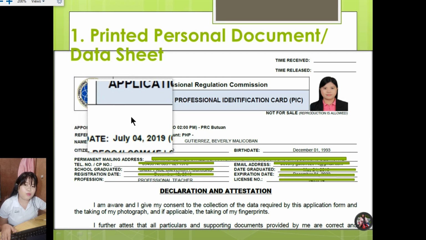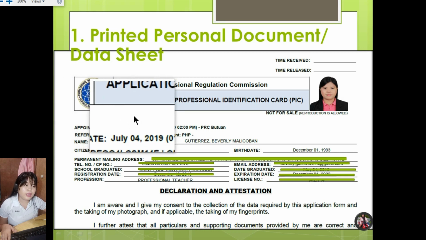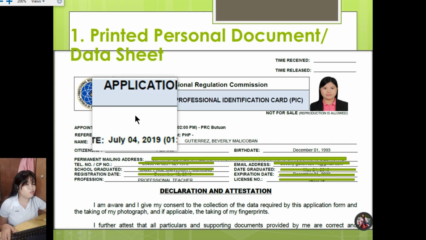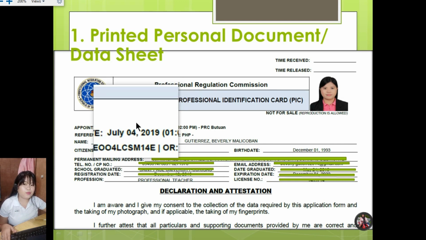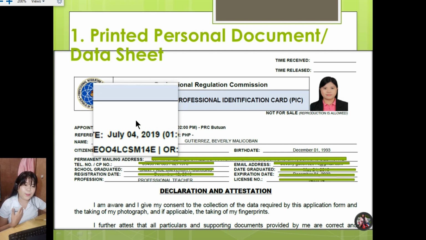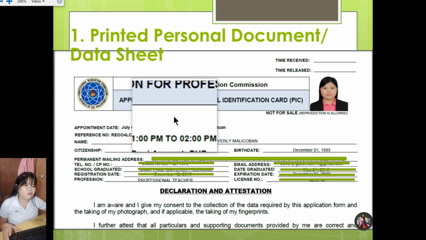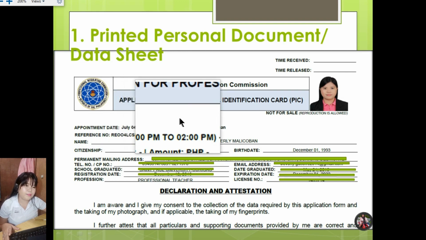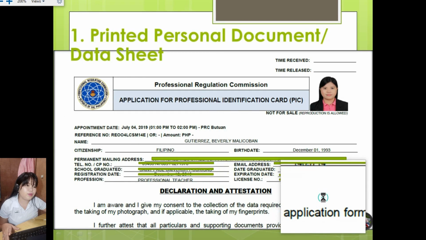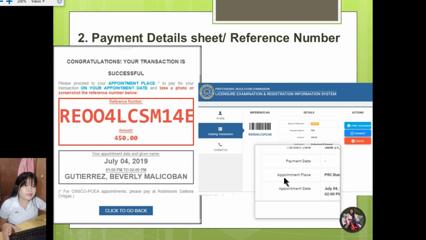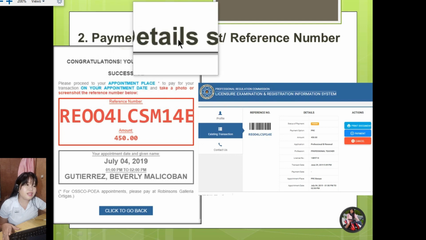Like ako, yung nag-book out, register po ako is June 29. Tapos July 4, July 1 yung binigay po nila sa system. Pero yung choices po lang na binigay for scheduling, meron po tayong detail dyan, ay July 1 to 5 lang po yung pipiliin. Pagpipilian po natin. Ayan. I chose afternoon 1 to 2 p.m. Ayan. So, ito yung second natin i-print, yung payment details na may reference number.